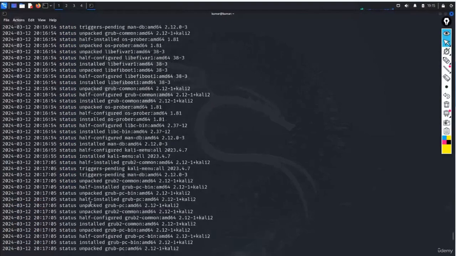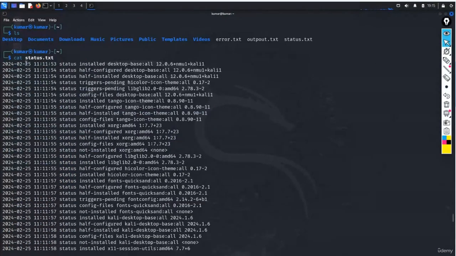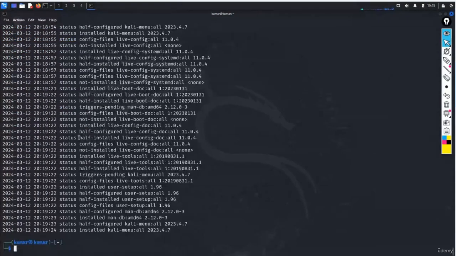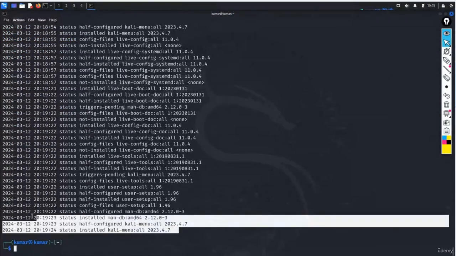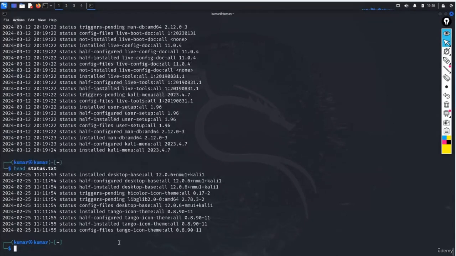But if you want to check the top data or the bottom of this file, because sometimes you don't have a scroller, you can use the head command and give the file name, status.txt.